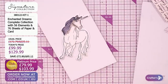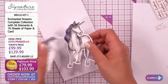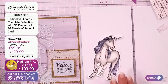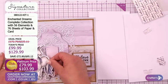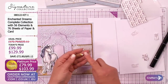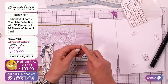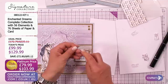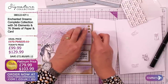Now, we are rapidly running out of time, so you just carry on that principle until you've got to there, which is absolutely gorgeous. And this really is achievable. And then we can pop that onto the front of our card, just there. I also had a few little gems to put on, and then this one will look like the one that you saw for the vote. So we can put those on. These work really well with that encapsulated gold card. It's just like the card, but in gem form.